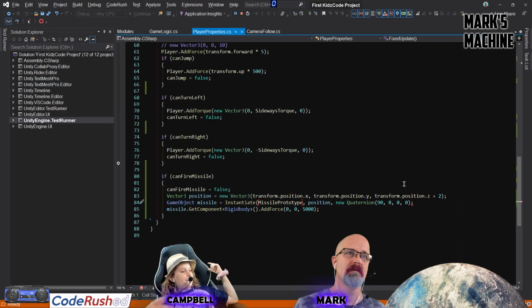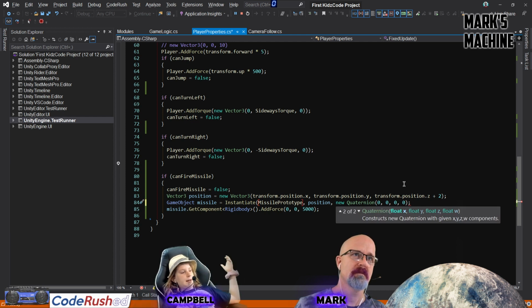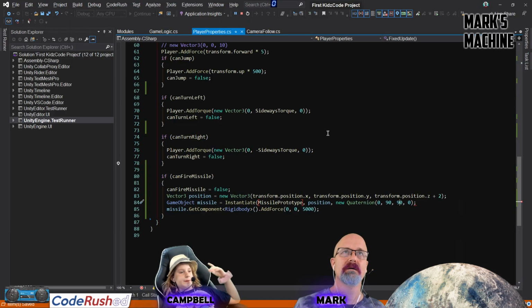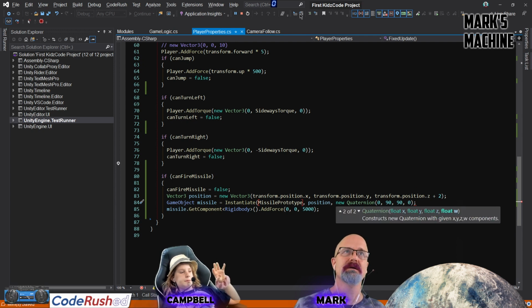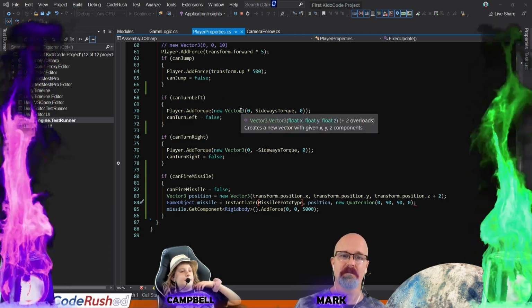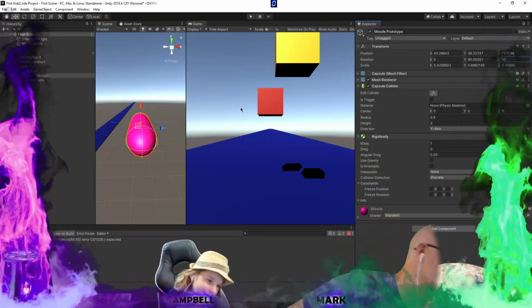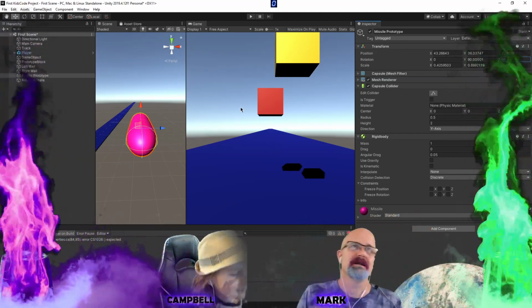Sorry, what do you want to say, Campbell? Do you want to start a raid? Because I'm kind of getting a little... Yeah, let's do that. Let's rotate the Y and the Z just like we're doing over here. Whoa, wait, you have 4. Yeah, there are 4 parameters right here. The W is the 4th parameter. Why are there multiple? Why is it W? That's just what it's called.